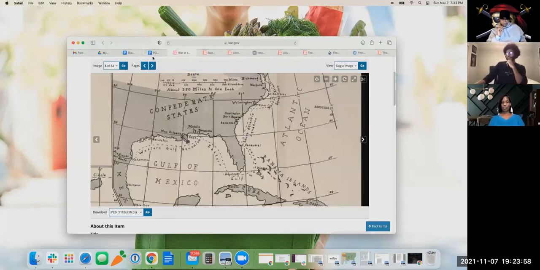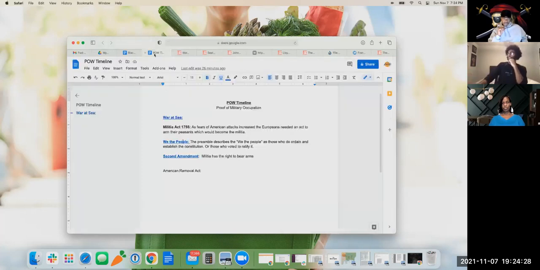And also that brings us to our next topic within the timeline, which was the Second Amendment. We know the Militia Act was established in 1755, but we can also see it was translated into the Constitution. It had to be put into the Constitution because they were like, man, these Americans are messing us up. If anything is going to be in here, yeah, we want the freedom of speech, all this. But that second one, we've got to make sure we arm ourselves. And who is we? The militia.